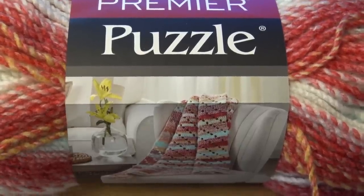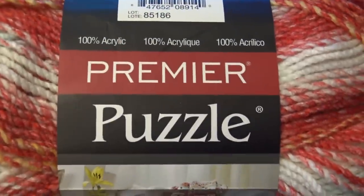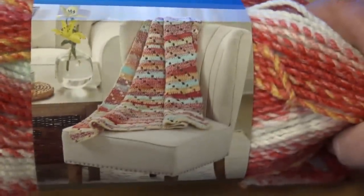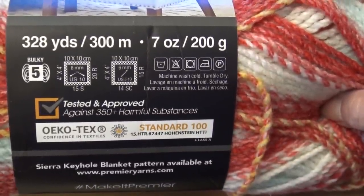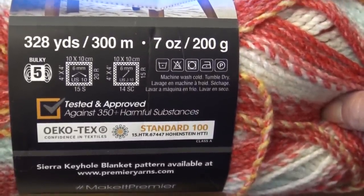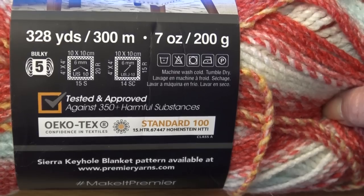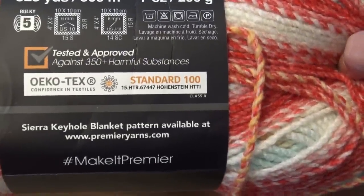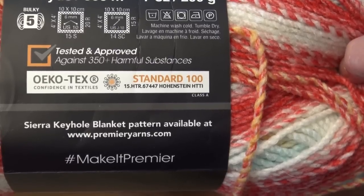So let me tell you a little bit about the yarn before I show you those new colorways. This is 100% acrylic yarn. It's a wonderful yarn to work with. They have a picture of an afghan made using this colorway here. It is 328 yards, 300 meters, 7 ounces, and 200 grams in each skein. It's classified as a number 5 bulky weight yarn. It's machine wash cold, tumble dry, and it has been tested and approved against 350 harmful substances. So you know it is safe for even the most sensitive of skin.